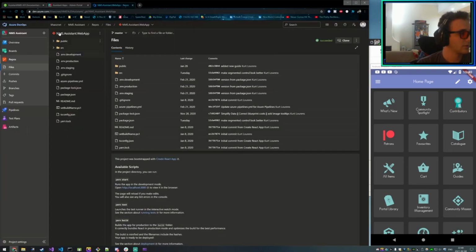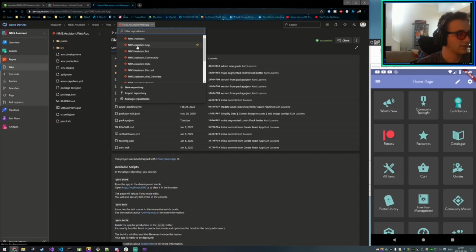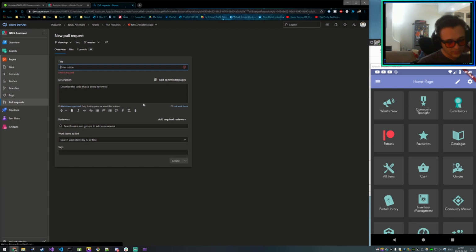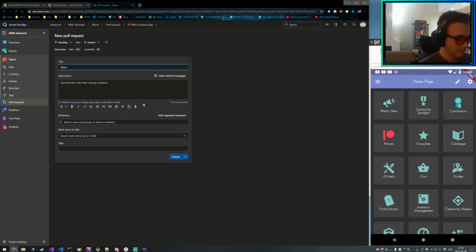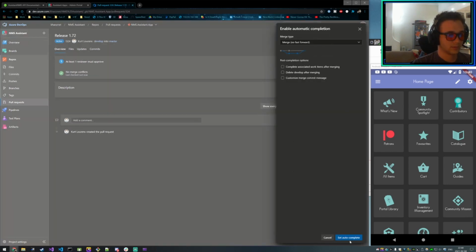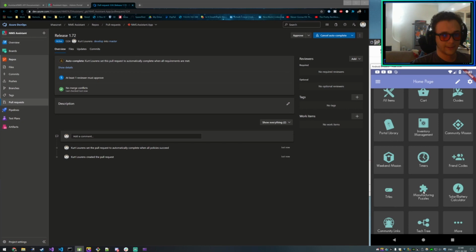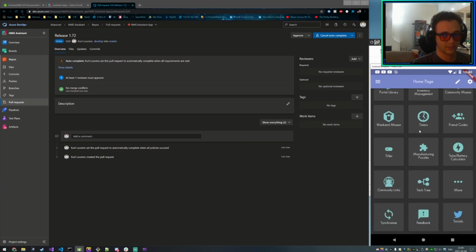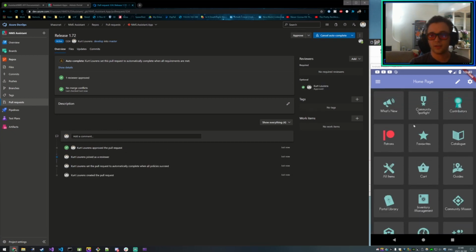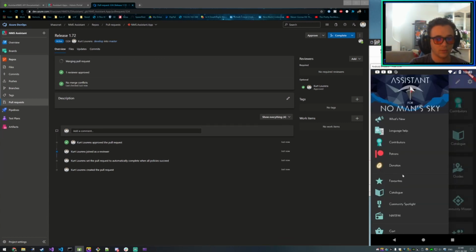Alright, changes are pushed. Let us make this pull request. And then that'll be the update. Release 1.72. Come on. Oh, I should add the news item to these tiles as well. I'll do that next time. We'll hear if people like the news item. The all new No Man's Sky news page.